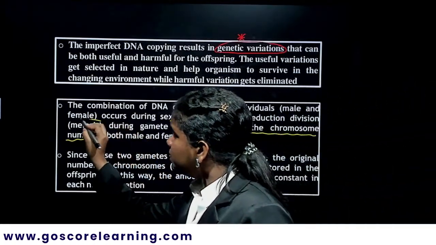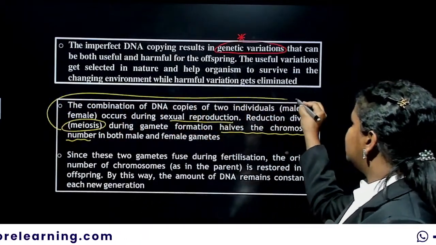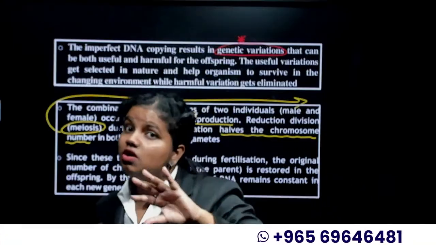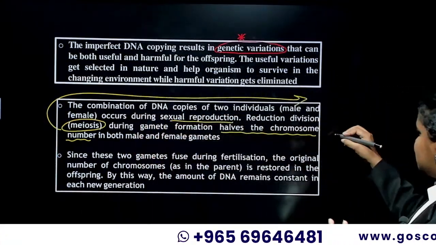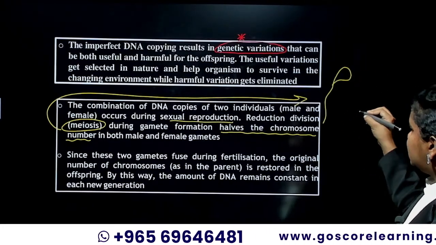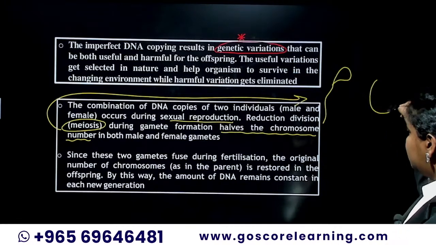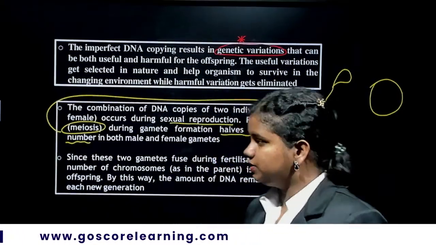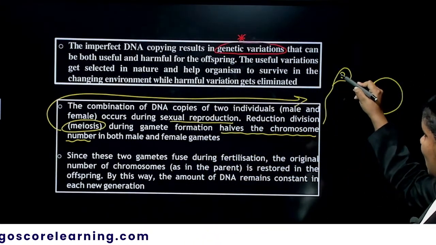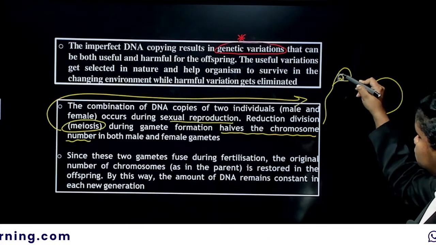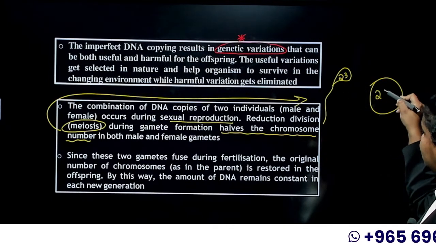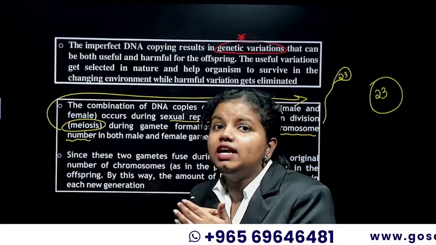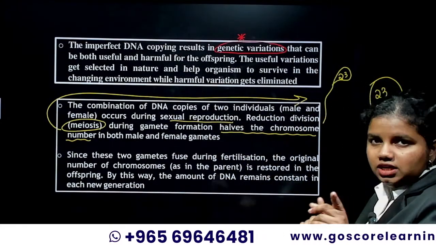So I think we already know the process called meiosis. We have already studied it. Meiosis is a kind of cell division which specifically happens only in your reproductive cells. In a man, it would be in the case of sperm formation, and in a woman, it would be happening at the time of ovum formation. So the sperm and the egg would have only half of the chromosomes, that is 23 chromosomes. So only half of the DNA content would be there in both the gametes.